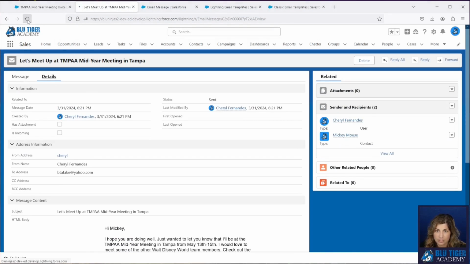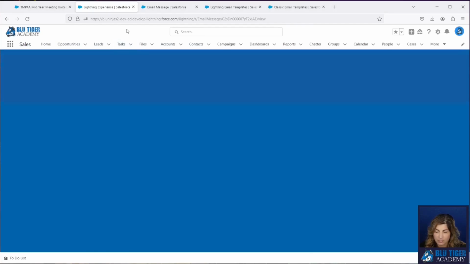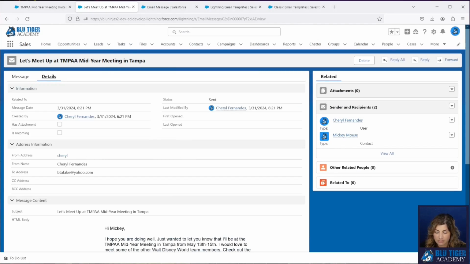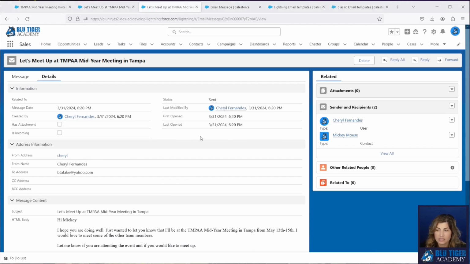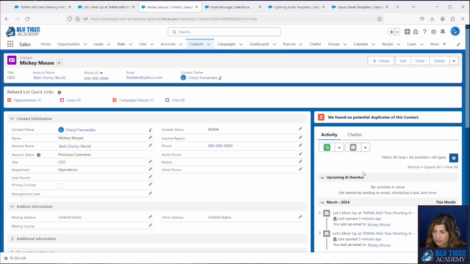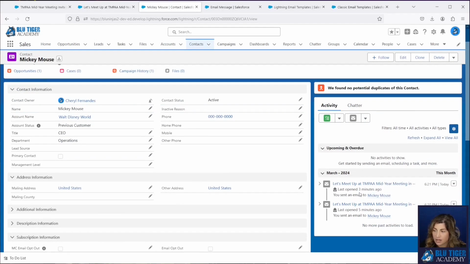All right, let's refresh and see if our open fields have populated. Not yet. Okay, so we can see here that finally, after about 6 minutes, the first opened and last opened date timestamps did come into Salesforce. And so now if we go back and we look at the activity history over here, you can see when they last opened it, and the date and time should be populated for you.